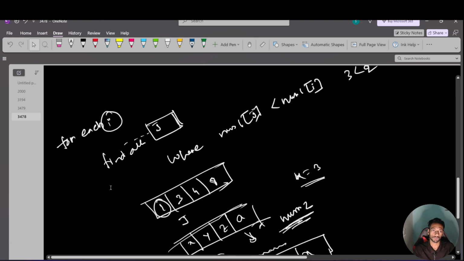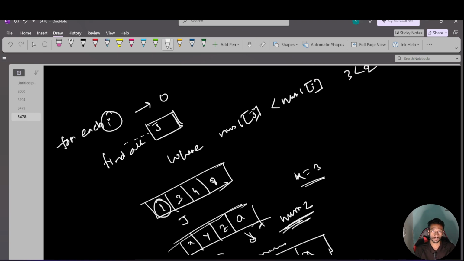So here, what is the time complexity? First of all, for each i, the range will be big O of n, because for each i I have to iterate the whole nums array to check which j index is valid for that particular index i. So this will take O of n.